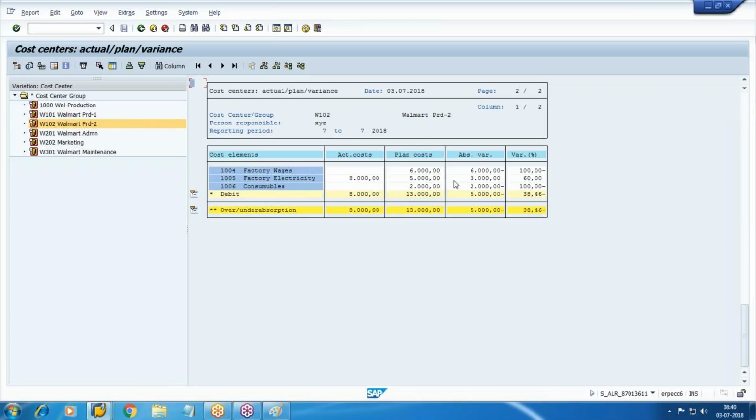So like this, you can go for the cost center planning also. But right now, whatever the things we are doing, everything is part of one area, that is your cost of production calculation. Okay, so next we are going to see the allocations. But before that, if you have any question, first let me answer those, then I will proceed.